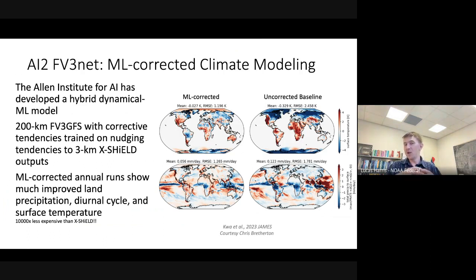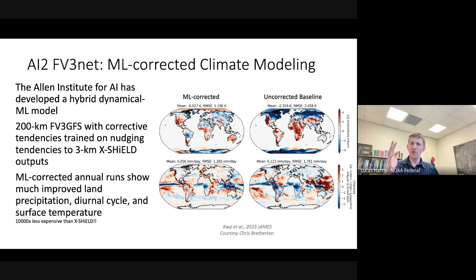But then they're able to correct this model against the SHiELD output. They train a correction on the nudging tendencies to our 3-kilometer SHiELD output. And by doing this, we're able to apply this machine learning correction to the physics. And by doing that, we're able to significantly improve land precipitation, diurnal cycle, and surface temperature, both in long-term simulations and also in 10-day forecasts they showed in a previous paper.